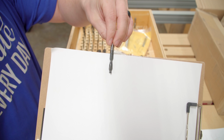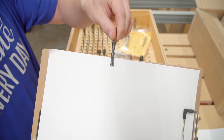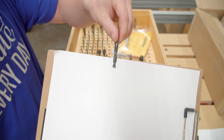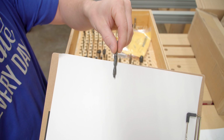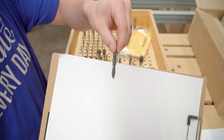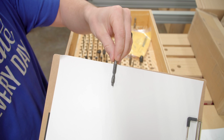But this is pushing down into the material, so as you plunge in, you're going to get a nice clean top surface. And so long as your spoil board's not chewed up completely, if you go past the material into your spoil board, yes, you are going to be pushing the bottom surface of those fibers down away from the center mass of the material, but you're going to be pushing it into the spoil board, which is backed up anyway, so you shouldn't get too much tear out.